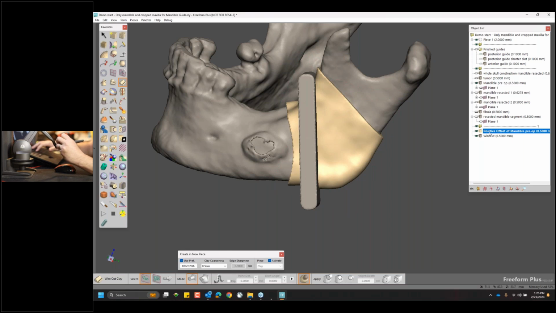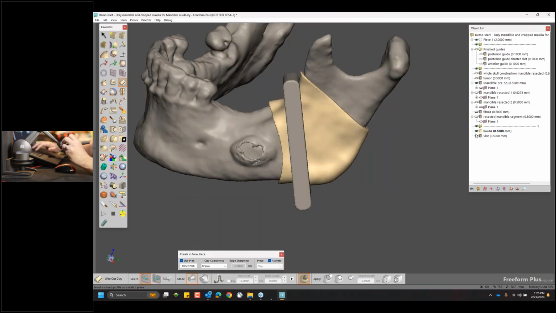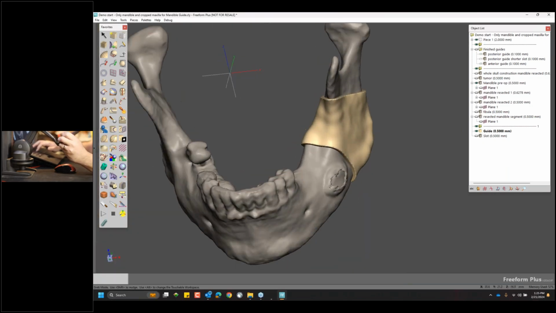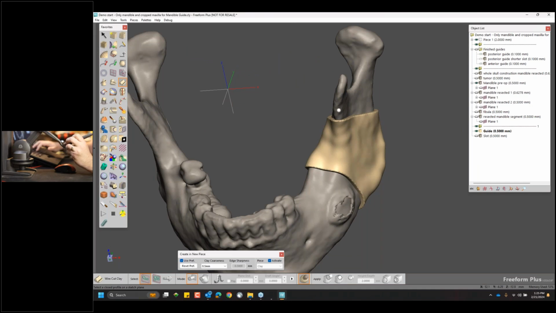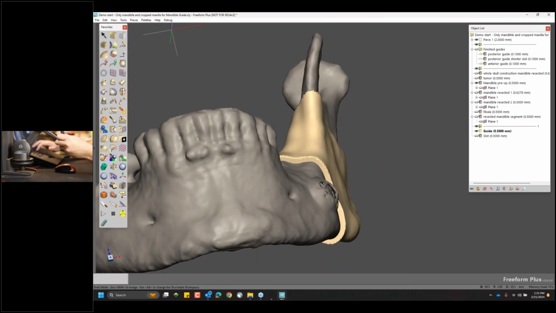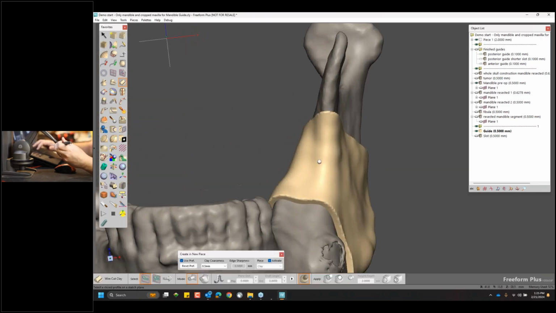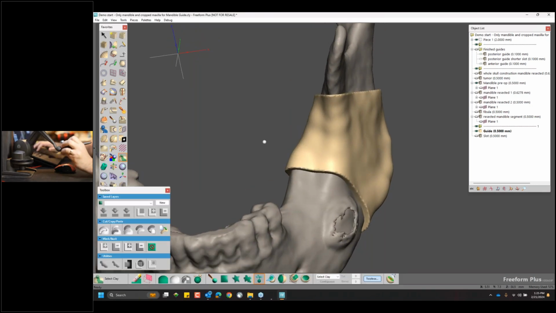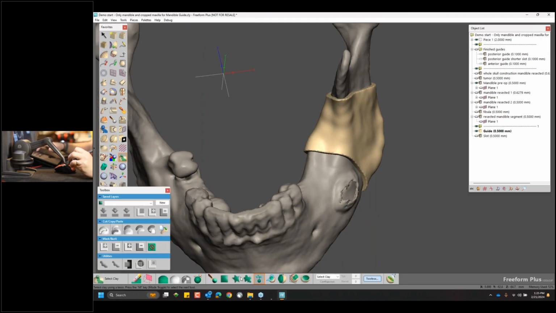I will rename this piece to guide and call this slot. And just for the moment, I'm going to hide the slot. And we're going to look from the superior view and trim the surface of this guide so we can define an area of wrap. This is entirely based on the preference of the surgeon or your preference as a designer. So I can see the ridge right here. Go into my selection tool.